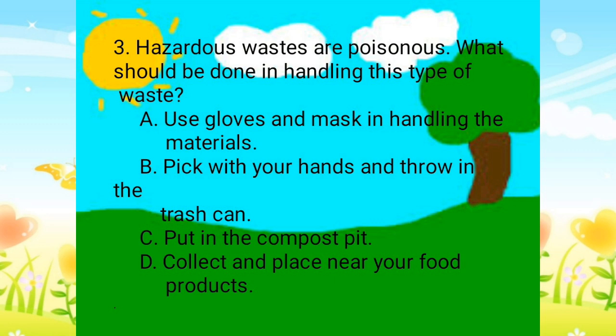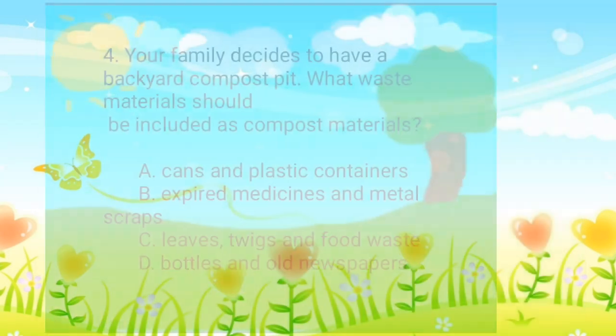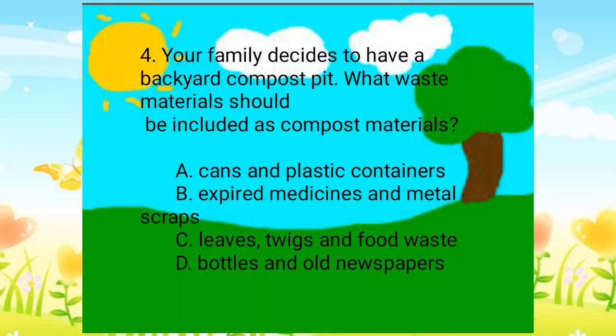A. Use gloves and mask in handling the materials. B. Pick with your hands and throw in the trash can. C. Put in the compost pit. D. Collect and place near your food products. Number 4. Your family decides to have a backyard compost pit. What waste materials should be included as compost materials?